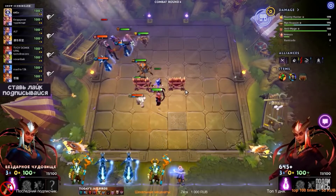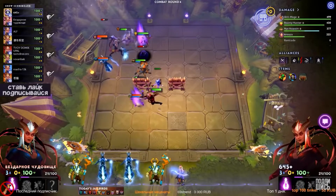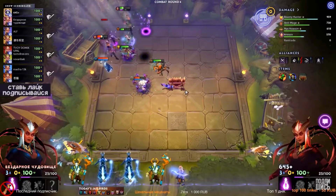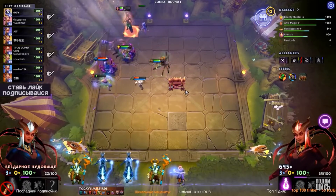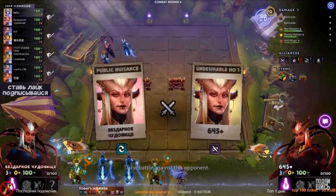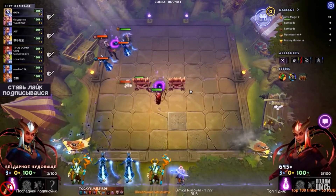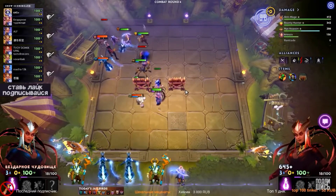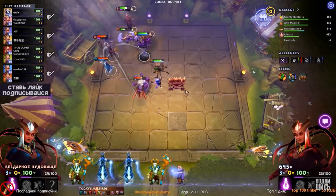Lightning Fast Network: Underlords runs on a shiny new network system for lag-free experiences. Ranked Matchmaking: Everyone starts at the bottom, but by playing against other Underlords you'll climb through the ranks and prove you're worthy to rule Whitespire. Tournament-ready: Create your own private lobbies and matches, then invite spectators to watch eight Underlords duke it out. Offline Play: Offering a sophisticated AI with four levels of difficulty, offline play is a great place to hone your skills. Pause and resume games at your leisure. Seasonal Rotation: Every season we'll say goodbye to certain heroes, items, and alliances to make room for new additions that will shape the ever-evolving world of Underlords.